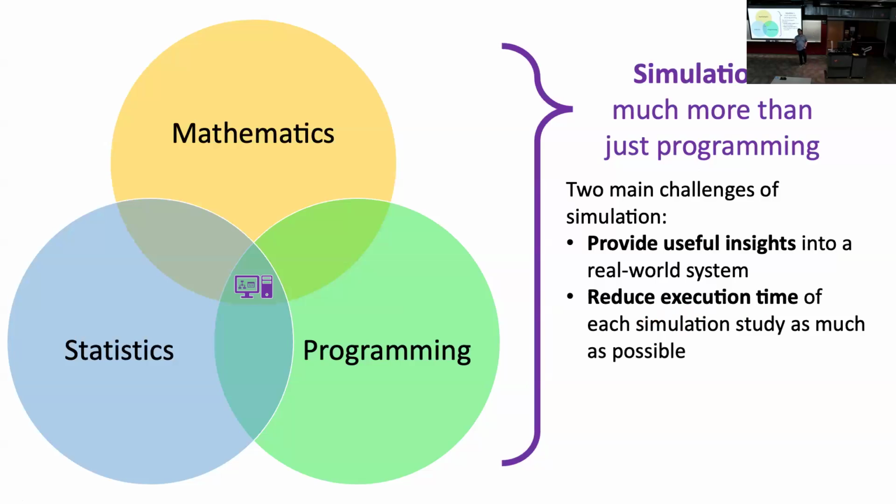The types of models you're going to build in this class are not going to be so big that it's going to take weeks to months to run. But in real simulation systems that do get very complex, it may take an hour when you hit run for one replication. And if you want to run 10 or 100 replications, you might need quite a lot of compute time, so either multiple computers running in parallel or a whole lot of time at one computer. Part of what we'll address in the back half of the class is how we find ways to get the exact same statistical power out of a fewer number of simulation replications.